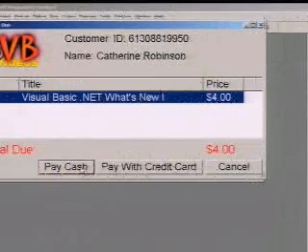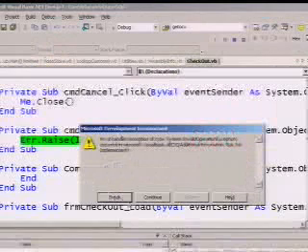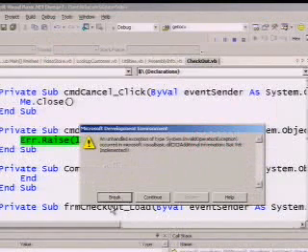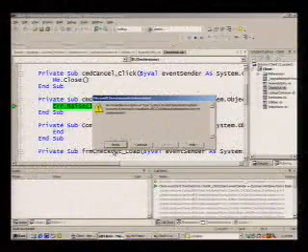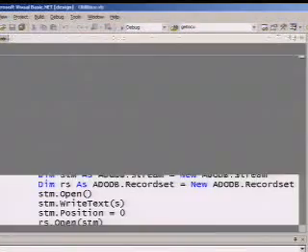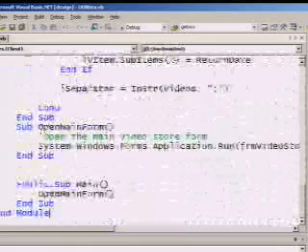So if we go to the checkout and we do that pay by credit card again, let's just drill into here for a second. Do you remember the error that we saw before because I hadn't finished that code? And you remember in VB6, if you have an unhandled error, your application crashes quite nastily. Well, in Visual Basic.NET, we've actually got a way to implement a global error handler, and I'm going to show you how to do that right now. This is another one of those features that our customers have been asking us for a long, long time, and I think they'll be quite pleased to see it.